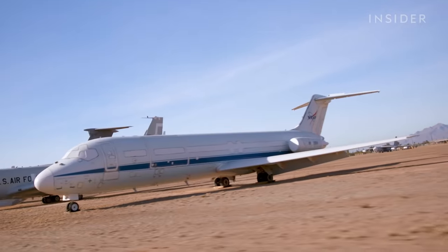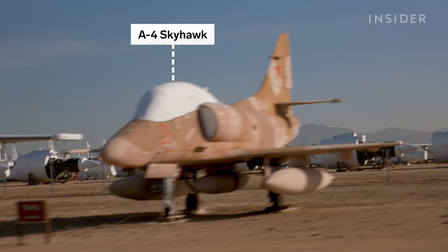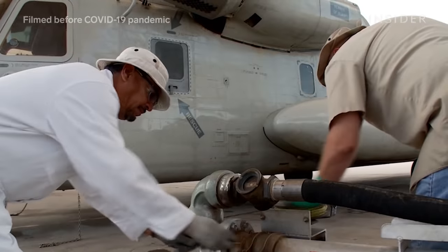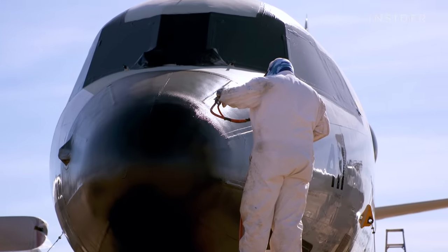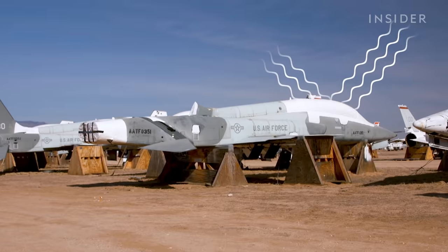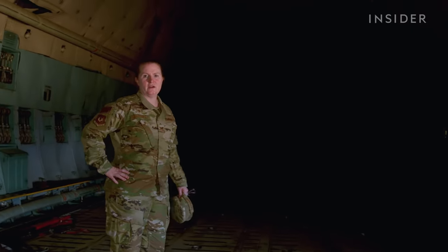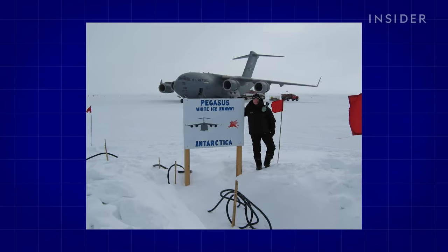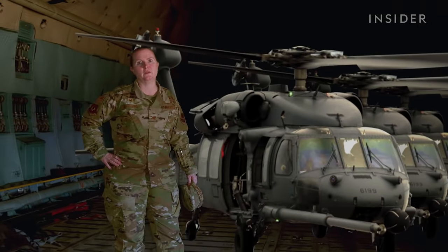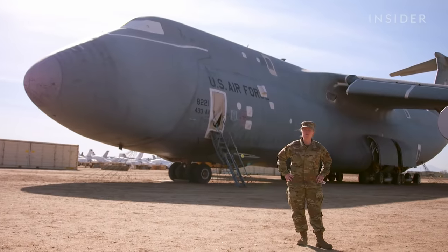Coming up on a NASA aircraft affectionately called the Vomit Comet. Some aircraft will be here for weeks before being called back into service; others can be here for 50 years, similar to this A-4 Skyhawk. Each plane goes through a preservation process before it's put in the desert. Those that may fly again are re-preserved every four years — defueled, then oil is pumped through the engine to preserve it. The black base layer seals up the aircraft, and white coats on top reflect the heat to better preserve the assets inside.